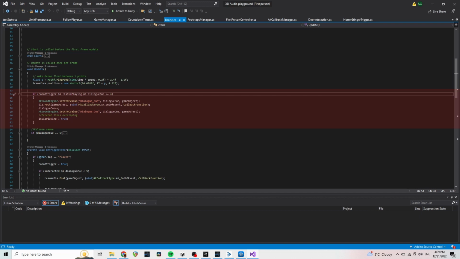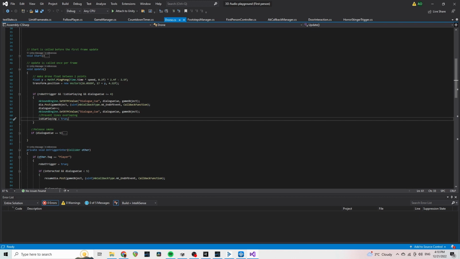So after we've entered, there is one line of dialogue. We know we're at the end of a dialogue line because of the callback function. We set the RTPC. We post the new dialogue queue. So now let's say we're at the second dialogue queue. We increase that, so we know that the next line should come. We set the RTPC again. And then we put the bool is dialogue playing to true. Why do we do that? Because we don't want overlapping lines.